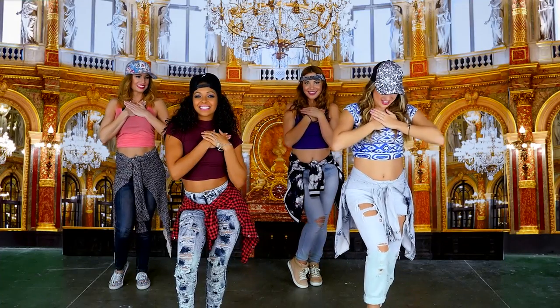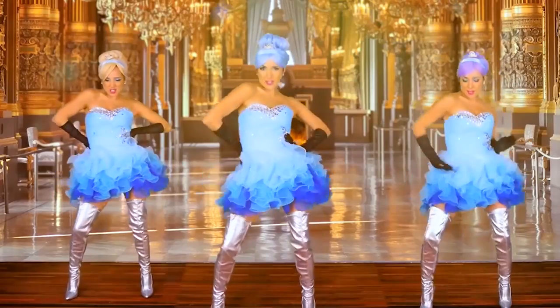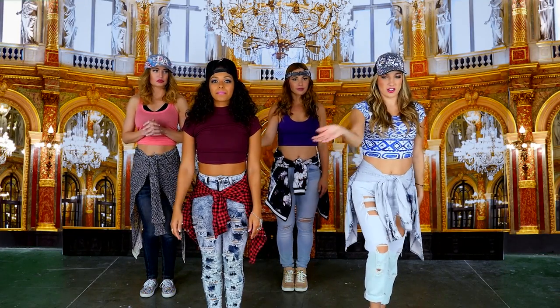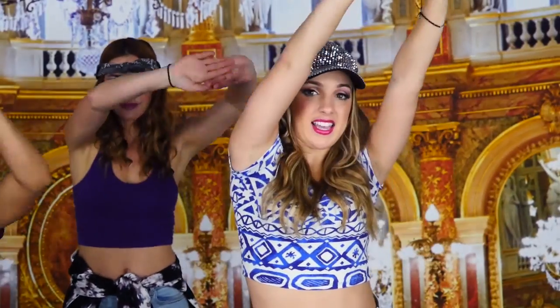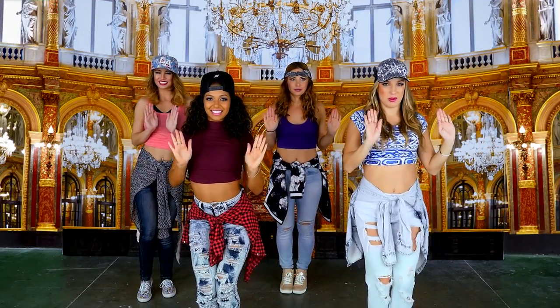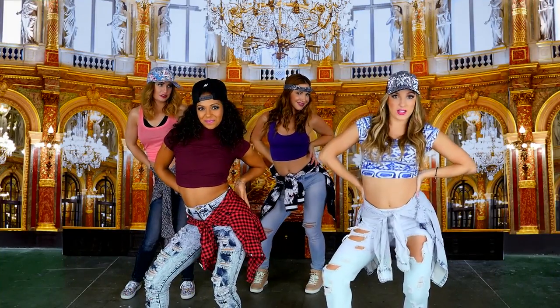Then from there, you're gonna step forward with your right foot. Can't tell me what to do now, I'll kiss my little shoe. So from never stop believing, you go hands on your heart, never stop believing. Then it says, can't tell me what to do now. Then you're gonna step out with your right foot, hands on your hips, go kiss my little, so you're gonna be low, and then pop up on shoe, and then both your legs are gonna be straight.